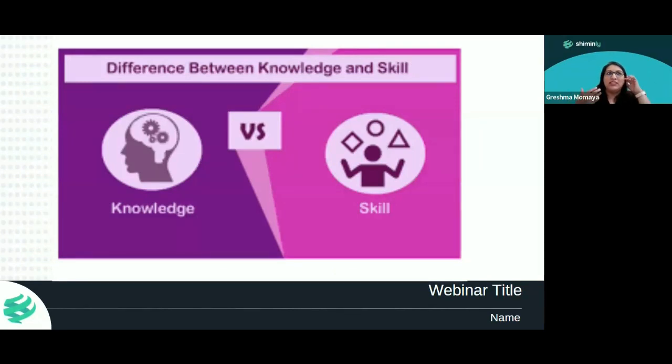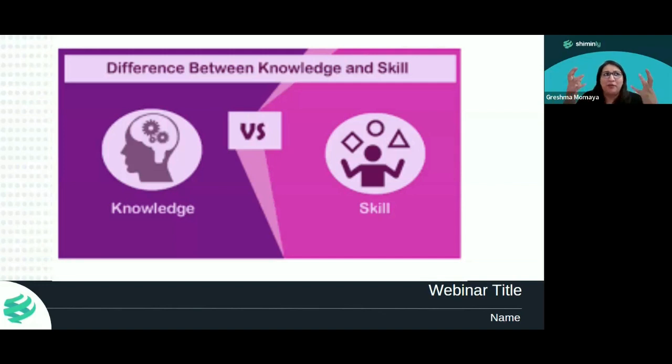So skill-based education comes from an understanding that everything is learned better when it is practiced, right? On the other hand, knowledge-based learning focuses more on rote learning and the traditional read and write system. So if we want our children to thrive in this era, it is important to strike a balance between knowledge and skill, the right balance.